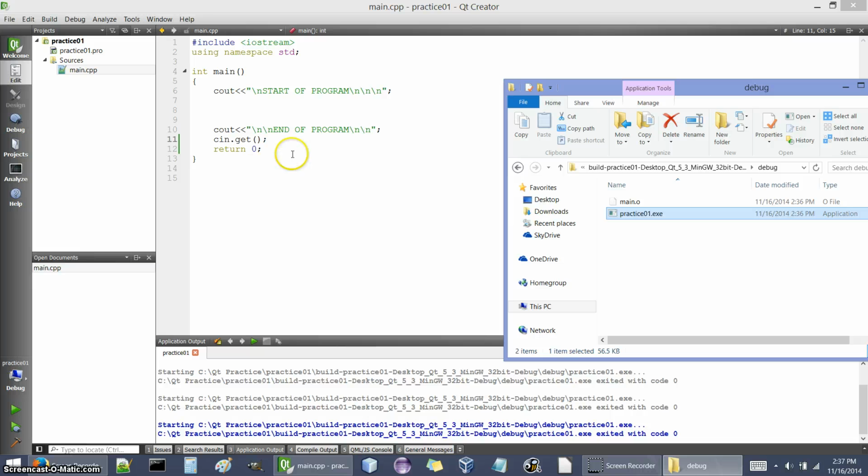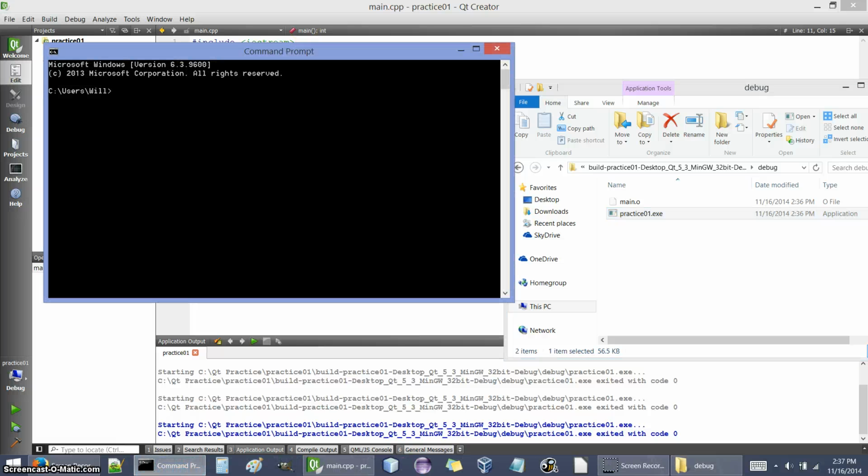There's still one more way. Actually, there's several other ways to run your program, but there's another way that you should be aware of, which is running it from the command prompt. So I'm using Windows. This is going to work a little bit differently from if you're using Linux, Unix, or Mac OS, but we'll see generally how this works. So you can run your program from the command line. So at the command line, I'm going to go back to root. I'm going to navigate to the folder where I have that executable file.